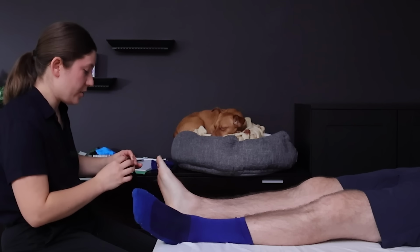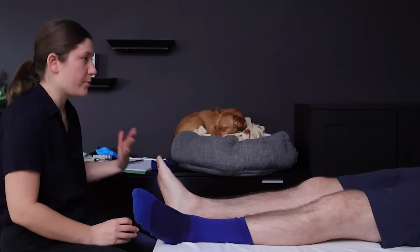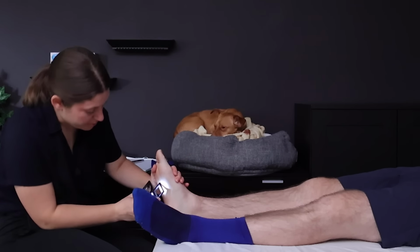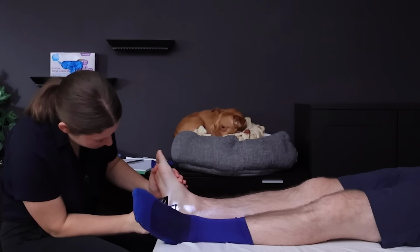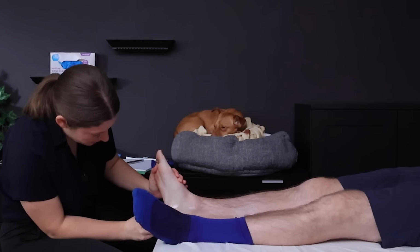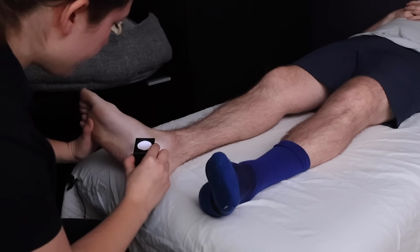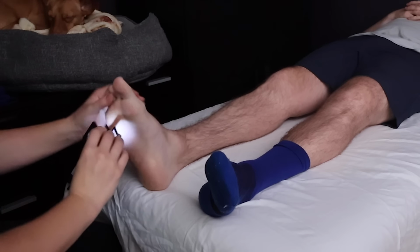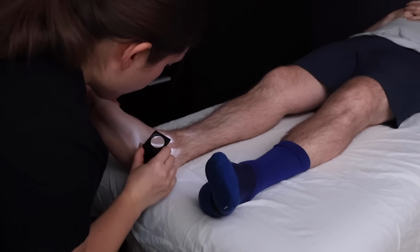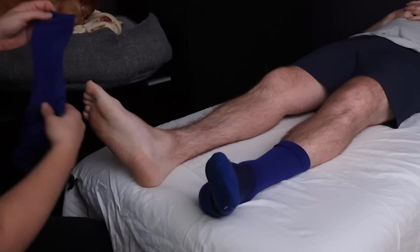I'm going to just look very closely with a magnifier at the bottom of the foot for anything. There are just a few bits of dryness here, which is very normal for any feet, but I want to just examine them a little closer before I move on. And I'm not seeing any signs of infection, inflammation. Nothing concerning. So I will go ahead and put your sock back on so you can keep warm.